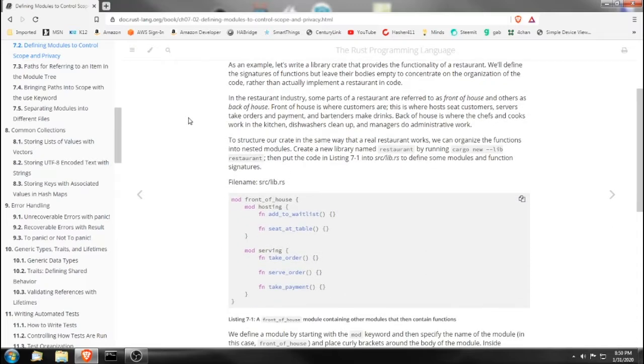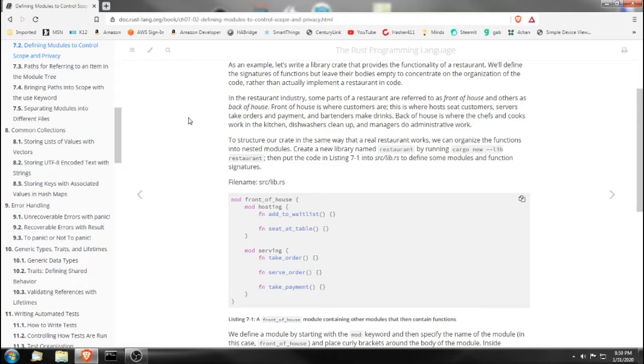In the restaurant industry, some parts of the restaurant are referred to as front of house and others as back of house. Front of house is where customers are. This is where hosts seat customers, servers take orders and payment, and bartenders make drinks.